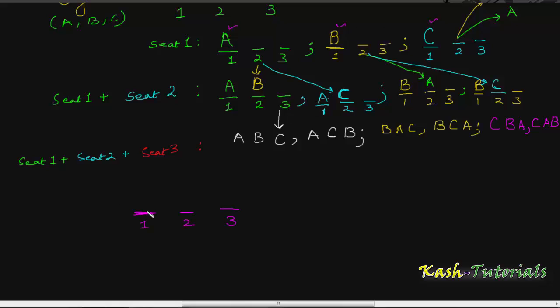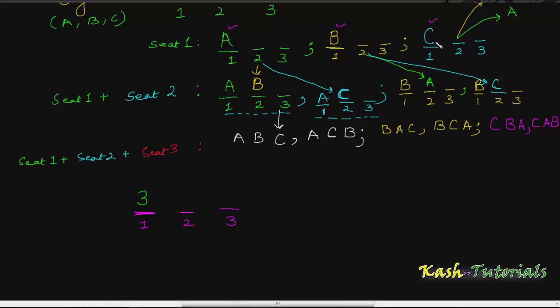So to fill up this first seat I had an option of 3 people who could have taken this seat, that is A, B or C. So once seat 1 is already taken care of, for seat 2, how many options are left? I am having one option as this and the other option as this. So once seat 1 is filled, I have these 2 options, B and C, who are taking the chair. Similarly, when the first seat is filled up over here, I have got 2 options.